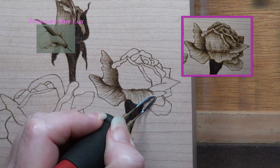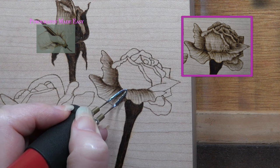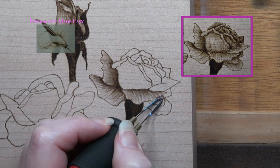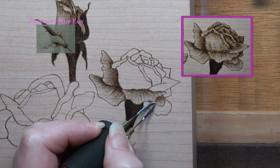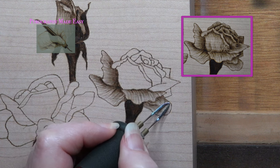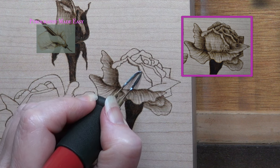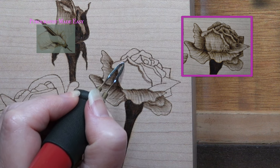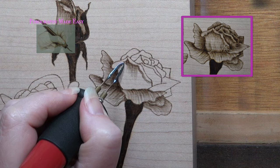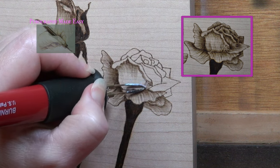With the larger roses that have lots of petals, I tend to leave the outer edge of each petal a little lighter in color and burn the base of the petal a touch darker. The combination of a darker base and a pale edge helps differentiate each petal. The bands or streaks of color also help differentiate each individual petal. Make sure to vary their color, width, and placement — don't burn your bands of color at a set distance from each other.